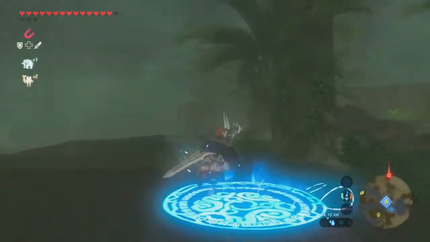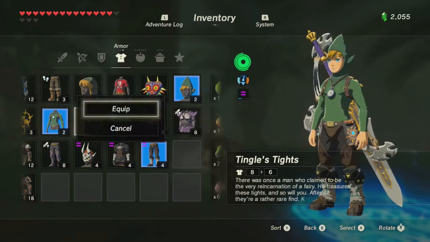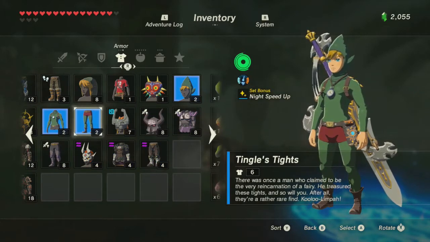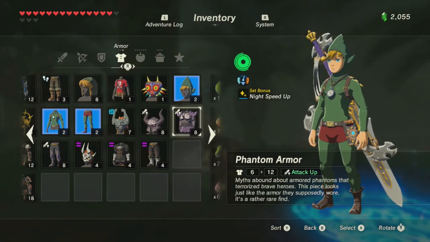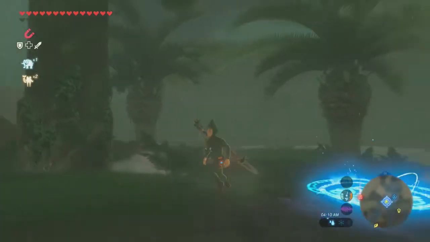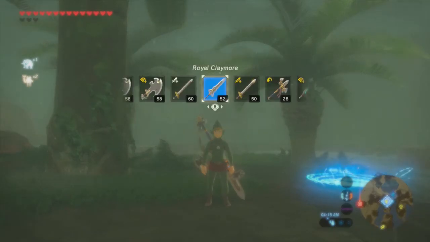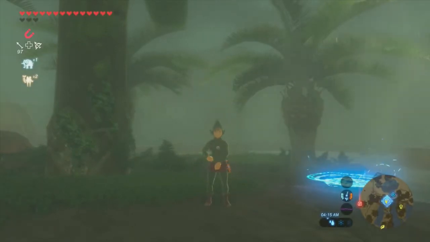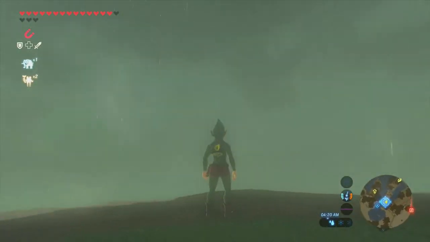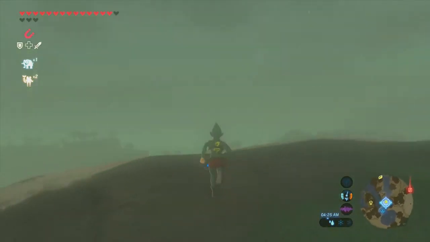Oh, and as promised, I should probably show off the Tingle Gear, since I keep forgetting that. Tingle Gear! And you guys know it's gonna come with it. Oh, goodness. Night speed up. Because Tingle is the terror that flaps in the night. Why do I get night speed up from this? Actually, you know, I can do better. No shield. No sword. No bow. Just our very creepily tighted body.